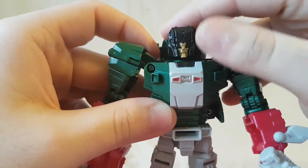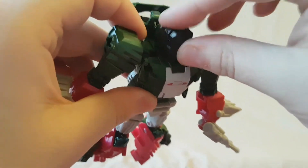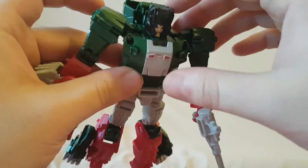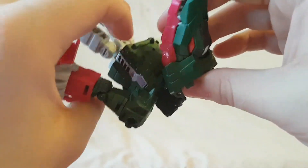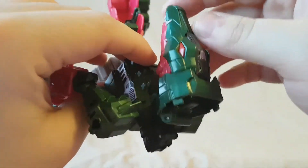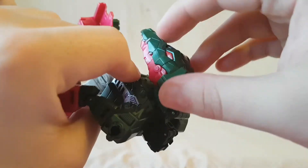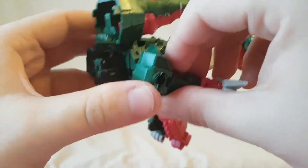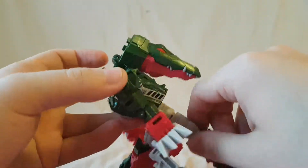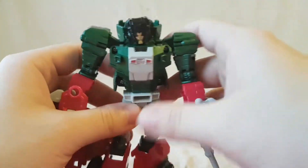That sculpt is pretty good. I like the head sculpt for sure, I like the face sculpt. And of course that is your little Titan Master - we'll take a look at that guy after. But overall not a lot going on. I don't know if this was intended but I just kind of pegged the head - this back piece was empty - I just kind of pegged the head back in there. I don't know if that's what you're supposed to do, but I just think it looks good tucked in there.